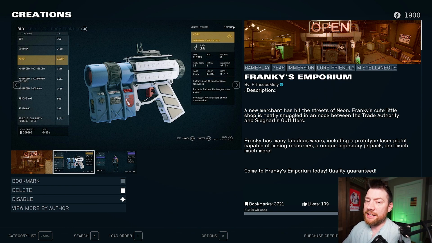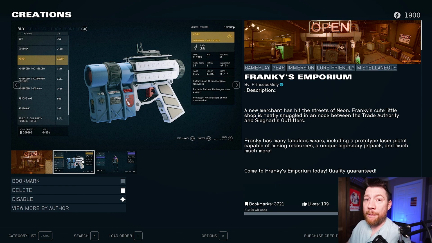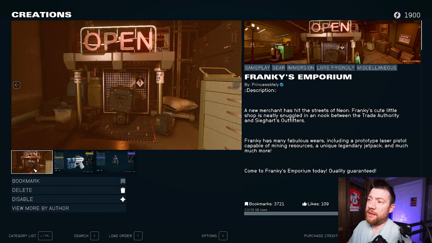This weapon, the mods are great. It's not OP because you do need rare materials to make the mods. You do need all the research that you would normally need in a weapon to get the mods. So overall, I give this an 8 out of 10 because this weapon really carries it. This suit really carries it. And the shop is very lore friendly.